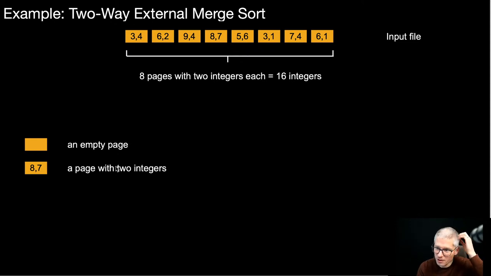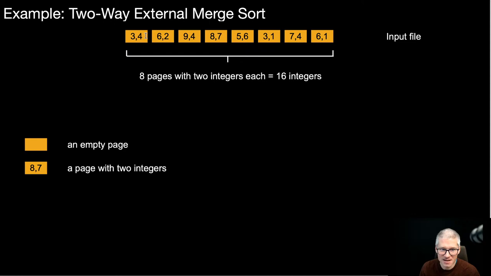So how does that work? In the following, I consider this scenario. These orange boxes are my pages. I told you, okay, a page is like 4 kilobytes typically on some storage device. I made them super, super small. The page only has 2 integers, very small pages, just allowing me to display the stuff on the screen.